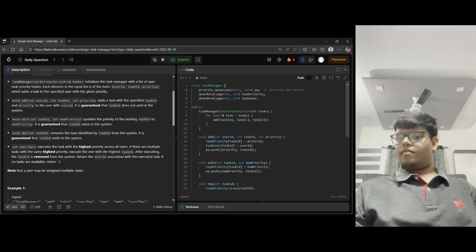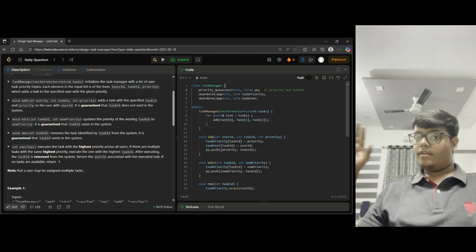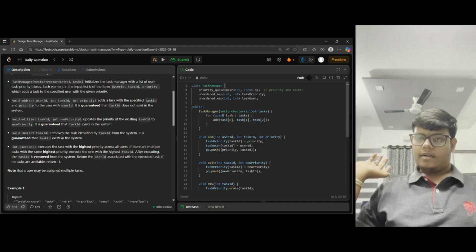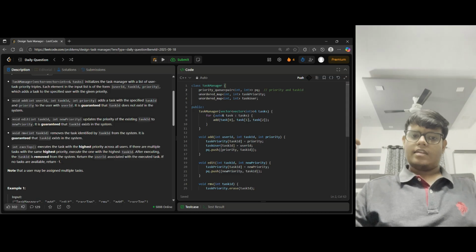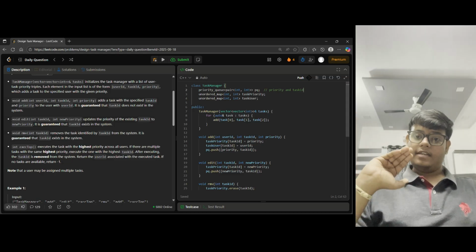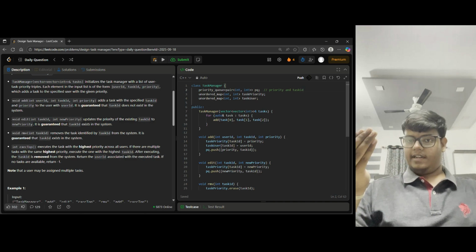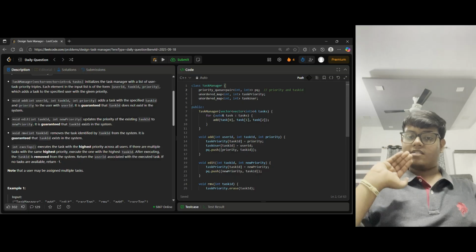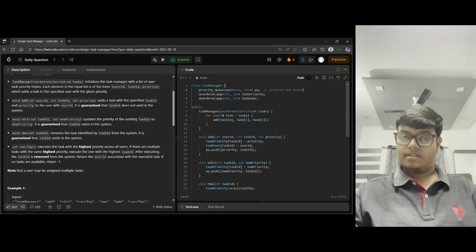So in edit, what we are going to do is simply update our map. In task to priority, we give the task ID, so for that particular task ID I am assigning the new priority. And once I have assigned the new priority, my task priority map has the latest priority after the update.